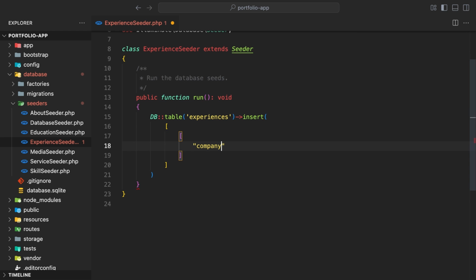The company will get a name, for example, Apple Inc. Let's add a period, and then add position.